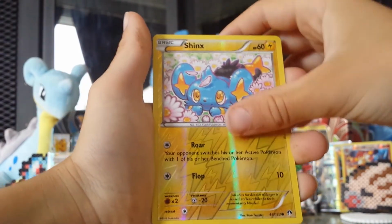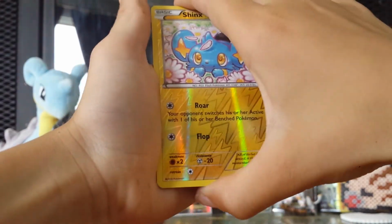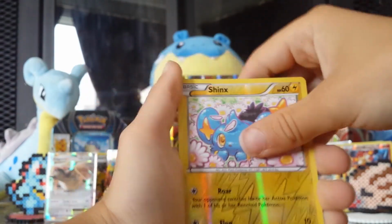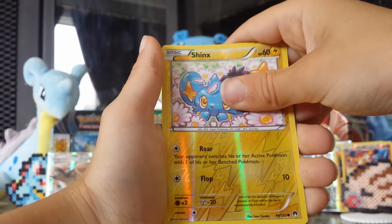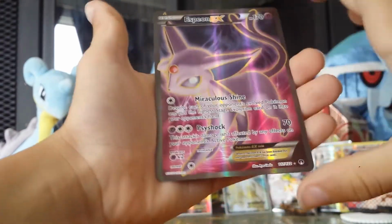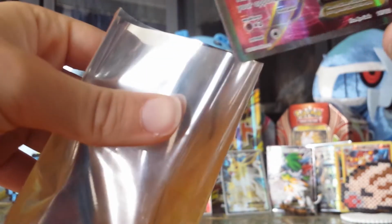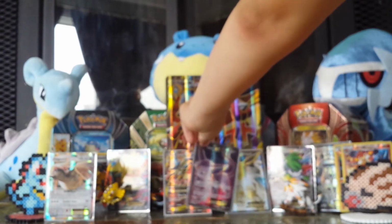And everybody. Oh, guys, it's texture. It's full art. Okay. I get the sleeves ready. And, oh, an Espeon EX. Full art. That's really nice. It can go with all of our full arts. Wow. Yeah, it goes with your Jolteon. The Jolteon. Awesome. It's also facing that way. It'd be cool if they were facing different ways. But that is all an awesome pull.